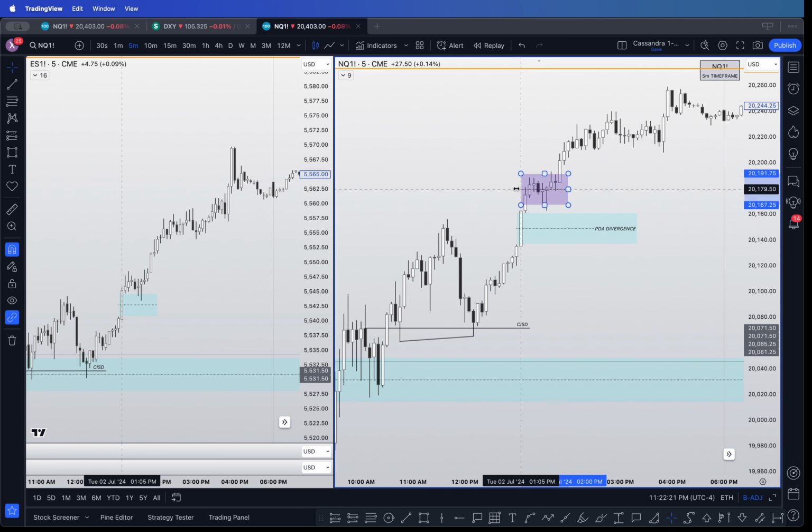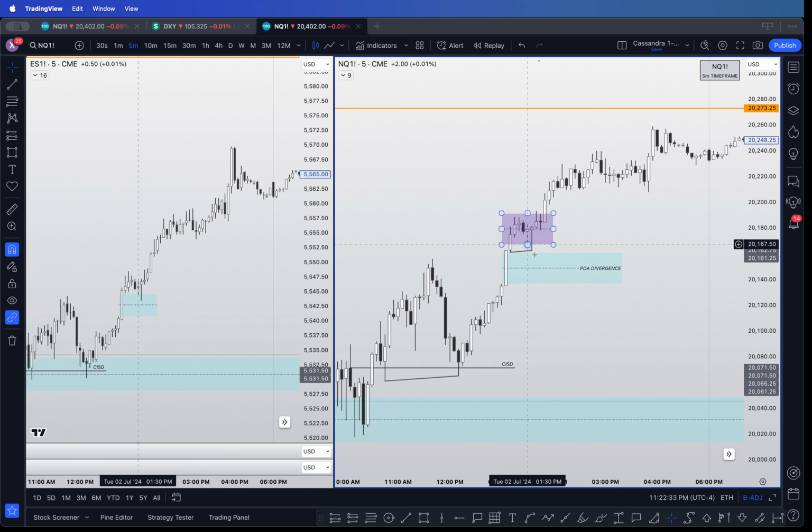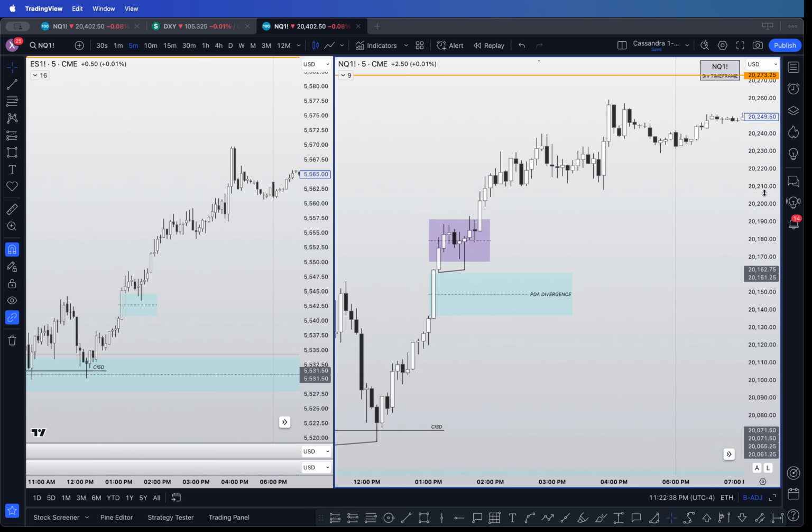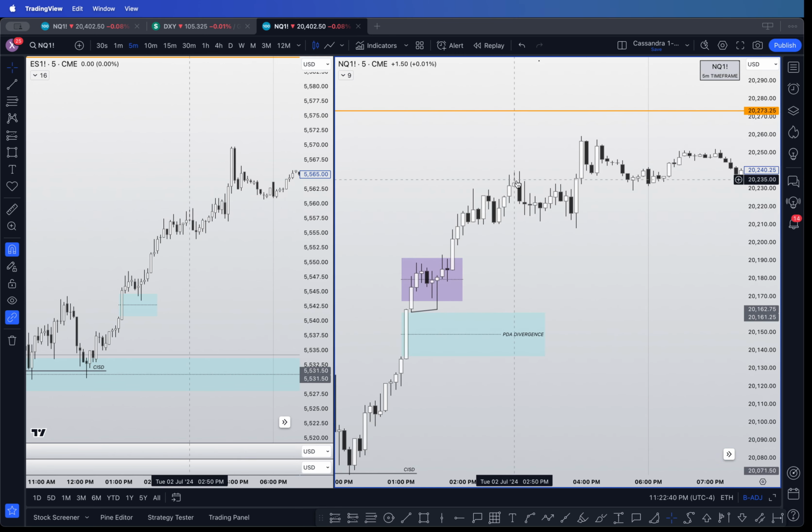Yeah, so prove to yourself on a 5-second chart, maybe as homework, that this is a 5-second market maker buy model, right? Or a 15-second market maker buy model, coming off of what kind of divergence is this? A PD array divergence, also known as SMT, right? AMD. Then we expand, and this expansion is eventually going to start accumulating once again. Expand, and then we start to accumulate.